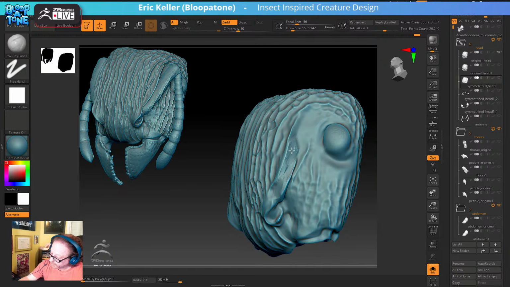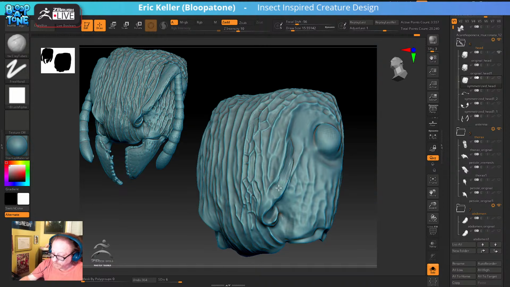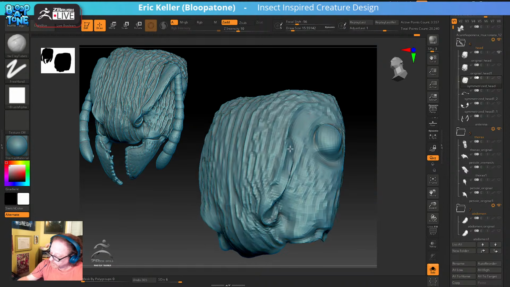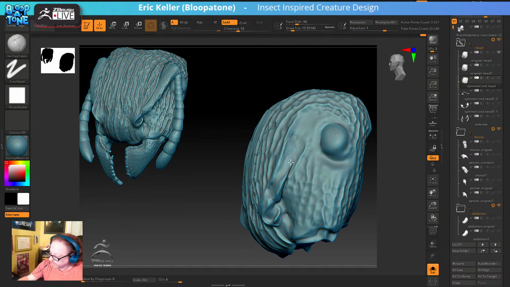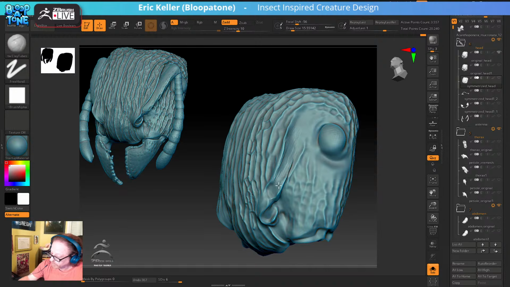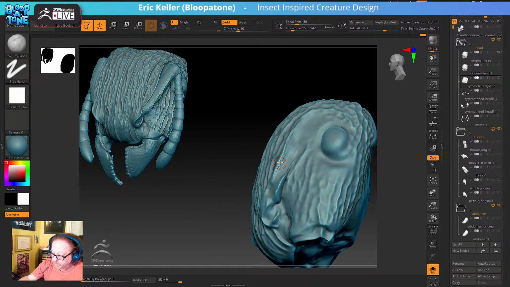If you're designing a creature or an alien, you want an insectoid look. One of the cool things about insects is they have these grooves and little slots, just like robots, where pieces fit together tightly. So you have a groove here where the antenna actually comes out of and fits in.